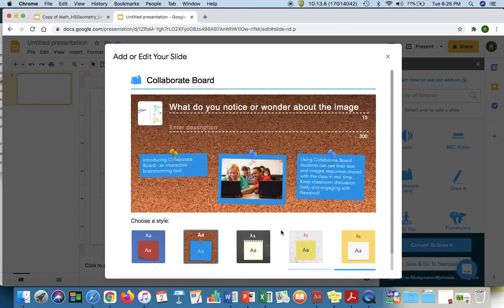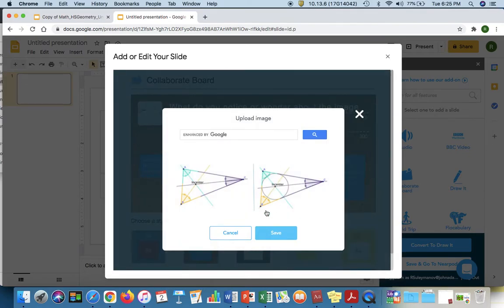What I do want to point out is that it's going to be this small tiny image on your top left, so you want to prompt students to click on that image to be able to see it, because they're going to have trouble making any statements about that small little box on the top left. It's going to be hard to tell anything from that.